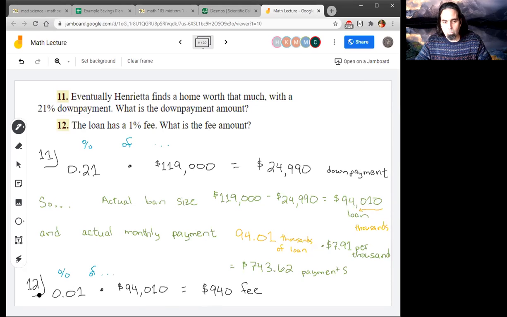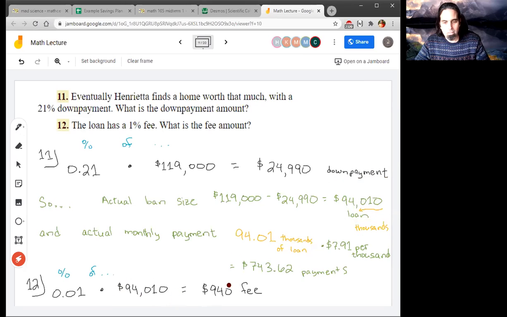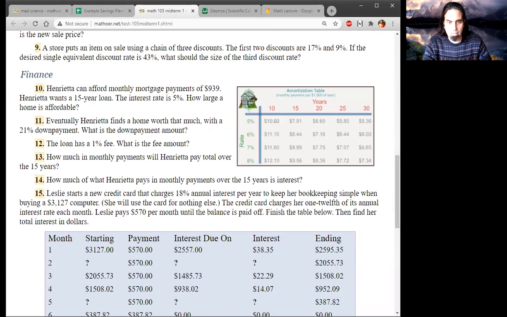Doesn't matter. Okay. We don't need it for 12, but it's sort of silly to think about the down payment and not think about, well, what is the actual loan? So I'm just getting ready. Okay, I was just making sure because I did all of that in step 12 before I moved on. That's fine, right? In problem 12, I could have found the fee just by multiplying this number without that one. I haven't used my actual monthly payment yet. So 1% of that, there's my fee. Now number 13. Oops, let me change the window a little bit.